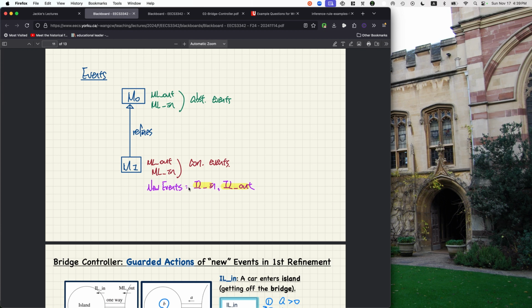Because for a new event, there's no strengthening, since there's no specific event that it corresponds to. So we are really talking about the guard in a concrete event, for example MLN, implying the guard for the abstract counterpart, MLN over here. So that's a proof obligation.